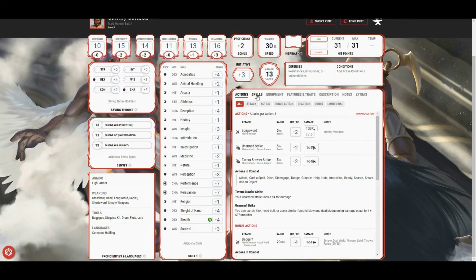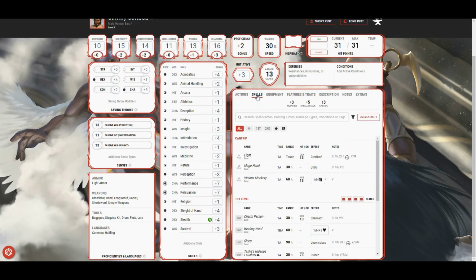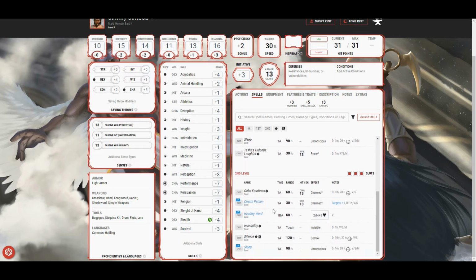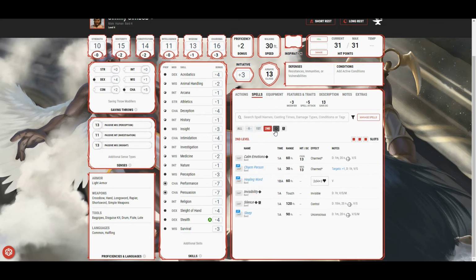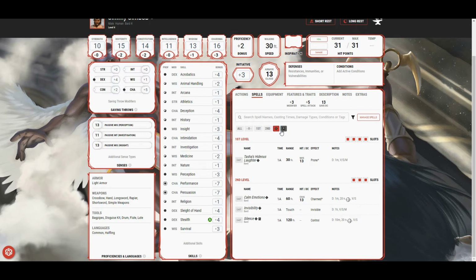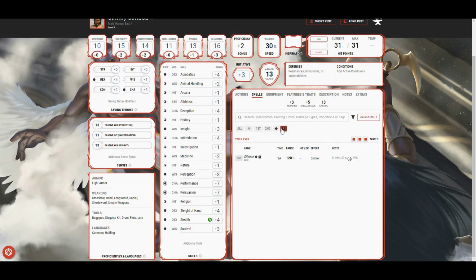The next tab is for your spells, if you are a spellcaster. This list defaults to all, so you can see all of your cantrips, and then all of your first levels, all your second levels, and so on when you're higher level. You can filter between just cantrips, first level, second level. A C and a diamond means concentration spells, which obviously you can only cast one of unless you've got a certain feat. And then R and a book is a ritual, so something you can cast without actually using a spell slot if you spend some time doing so.